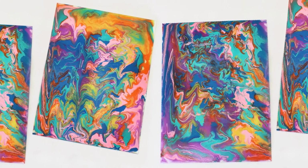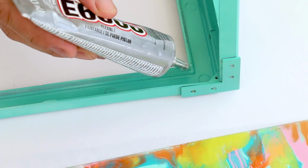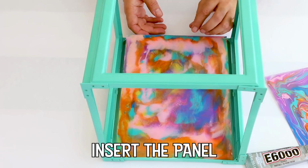Let your pieces dry slowly overnight. Forcing them to dry with heat will cause the pouring medium to crack, but letting them dry naturally will give you a perfect result.